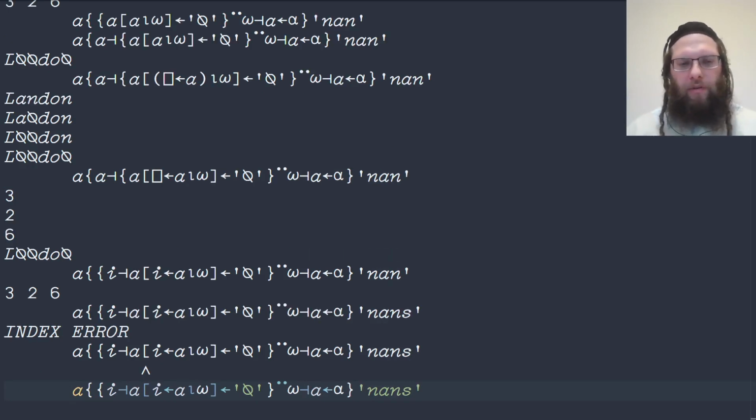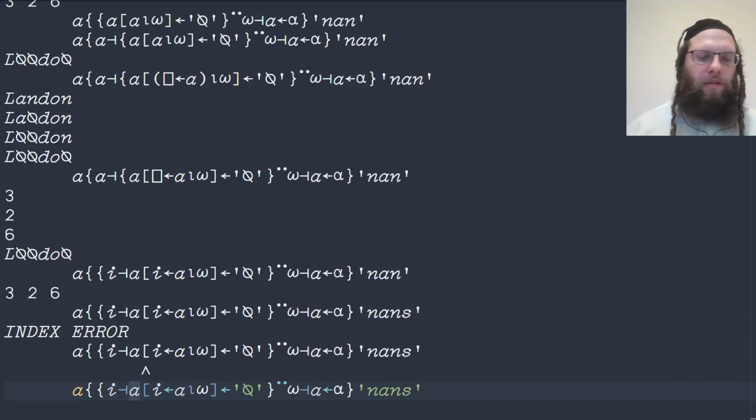We get an index error. The reason is because this lookup we're going to get not found, which is one element beyond, one index beyond the last index, and one index beyond the last index is not a valid index for A.